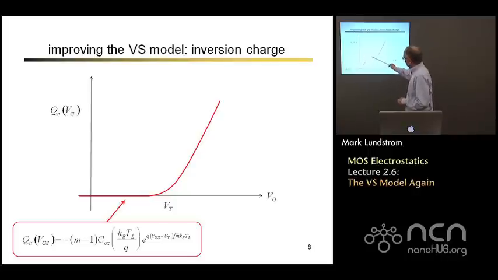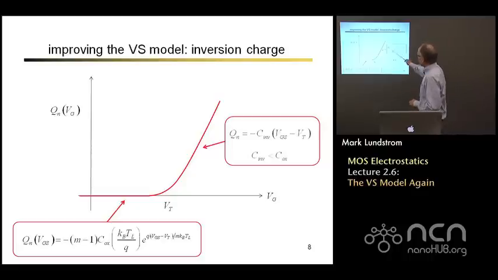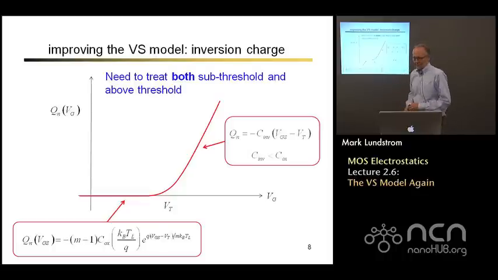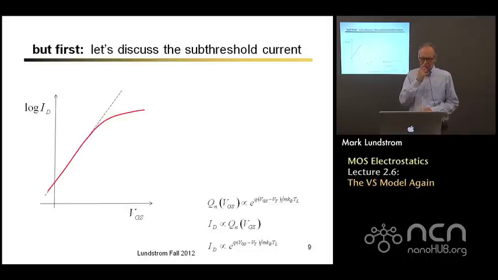Now we've talked recently in the last few lectures about the sub-threshold electron density and how it's related to the gate voltage. So now we should be able to treat the sub-threshold characteristics. And we've also talked in a little more detail about the above threshold characteristics, and seen that the capacitance here is the inversion gate capacitance, which is a little bit less than the oxide capacitance. So we've developed an understanding of these considerations. Now, in an actual device, we want to be able to treat both sub-threshold and above-threshold and do it in a smooth and continuous way.